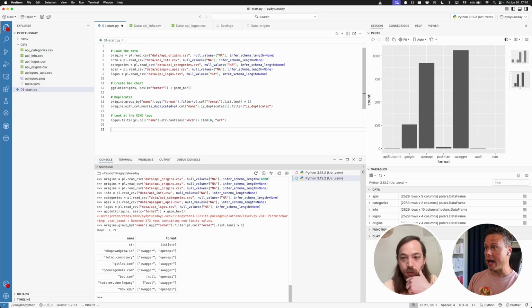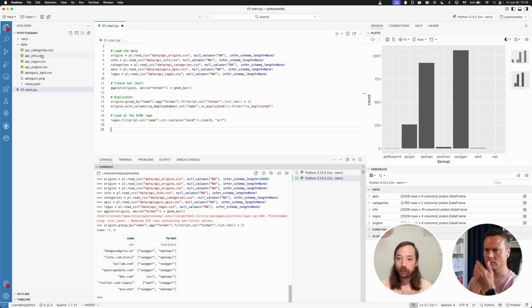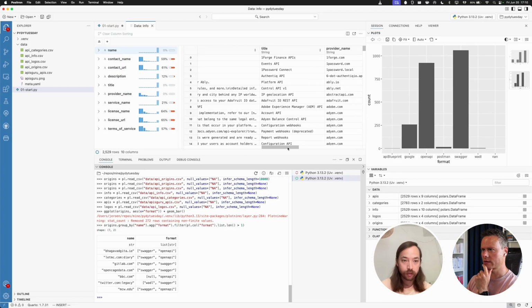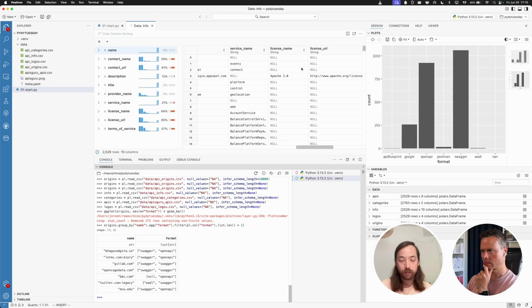Okay, but now we're back, and I believe that we were trying to have a look at the info, maybe the licenses. Maybe we just pull some with license info. It seemed like there were a lot of NAs, so maybe even just glancing at the ones with licenses, even just knowing how many have licenses might be handy. Yeah, I guess we can sort this. Yeah, it seems great.